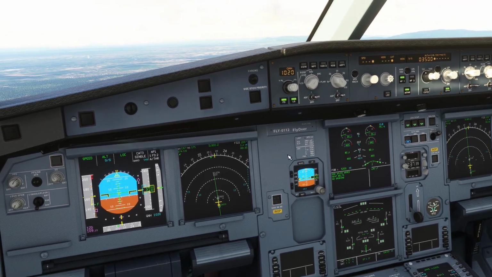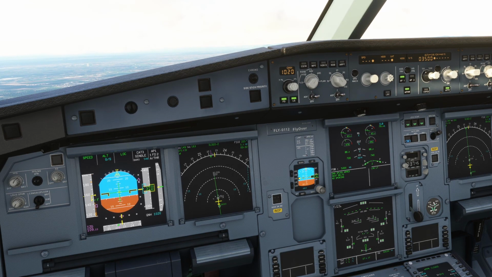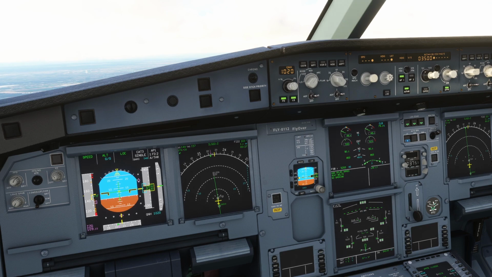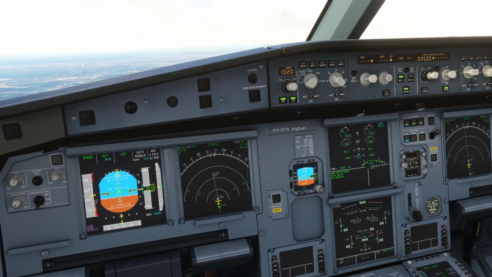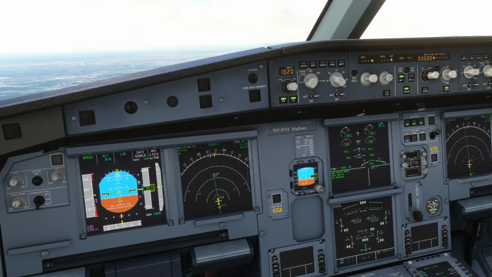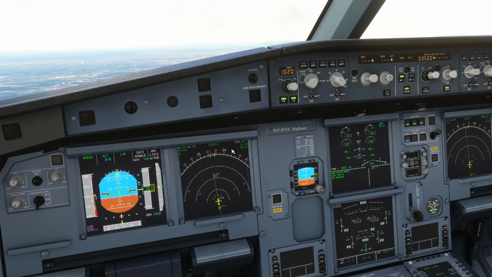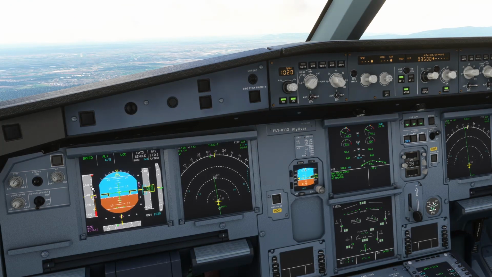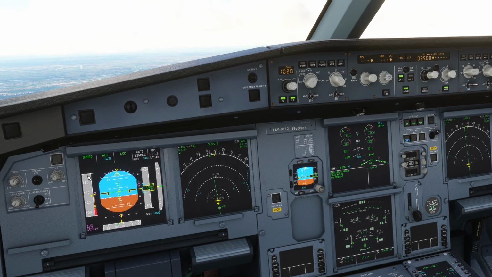We just need to monitor that the aircraft follows everything perfectly. See? We can deploy more flaps, and now when we come to that F, we can actually go to full flaps. You just need to monitor here, because you cannot deploy flaps if you are too fast, otherwise you will damage your aircraft. So you need to follow those lines and deploy flaps as your speed goes down. Super easy.